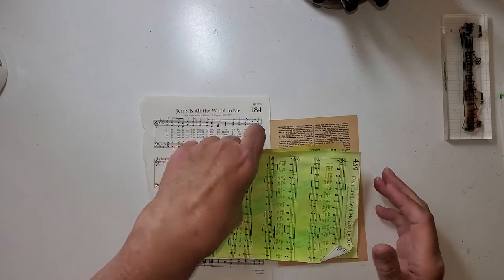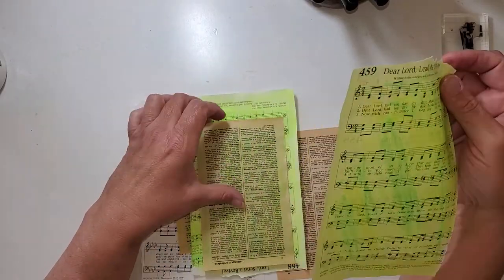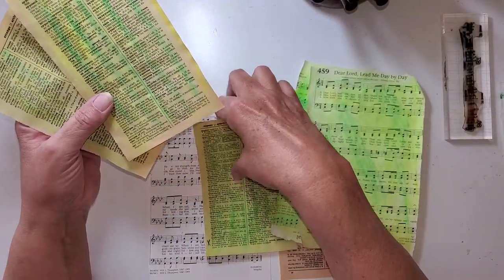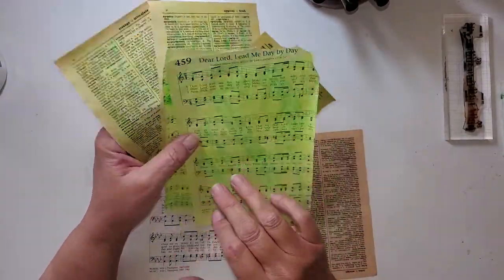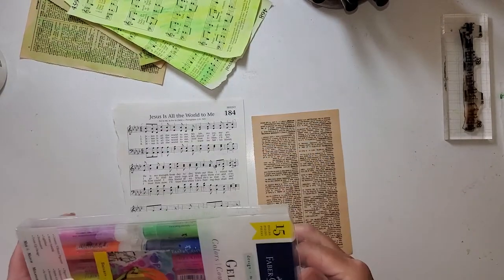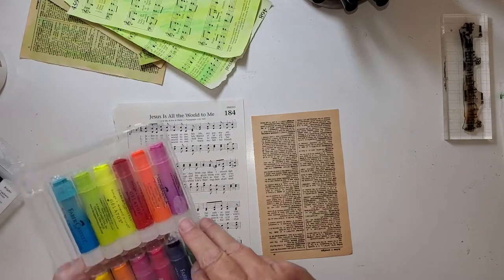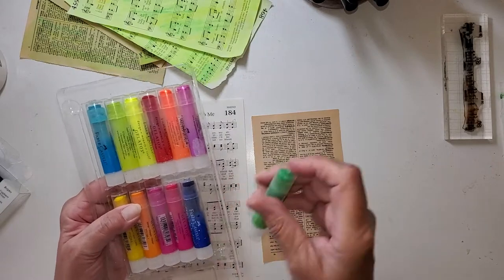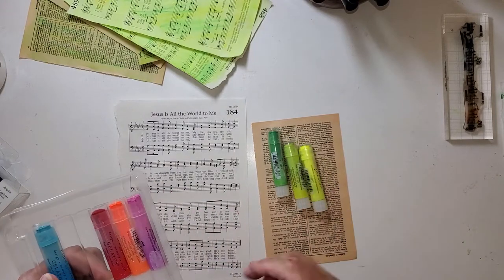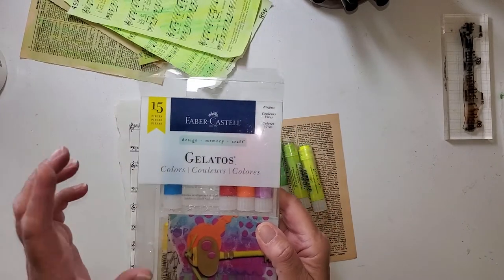So what I decided was with the floral, I'm going to want some leaves. So I just took a couple pieces of music note paper and a couple pieces of the dictionary page, and I used greens and yellows with the idea that I'm going to make some leaves. So I'm just going to show you how I did that quickly. I just used my Faber-Castell Gelatos. You could use any type of a watercolor crayon that you have, and I pulled out, and these are never easy to get out, the green, and then this, and this is a yellow, so that there would be a little variety in the whole thing. And this is my Brights Gelato collection.